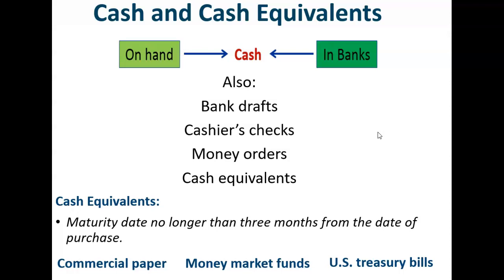Cash that is restricted for a special purpose and not available for current operations should not be included in the primary balance of cash and cash equivalents. These restrictions could include future plans to repay debt, purchase equipment, or make investments. Restricted cash is classified as a current asset if it is expected to be used within 1 year from the balance sheet date. Otherwise, restricted cash is classified as a long-term asset.